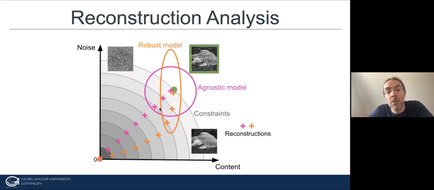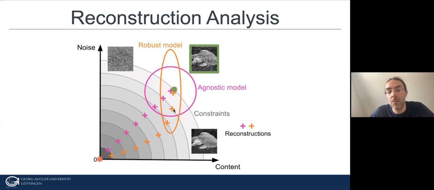However, what we do then is put a contrast constraint on these images. That means we don't allow the image to have the full contrast, but only a smaller set. And this is this circle that I show here. Intuitively, the reason why we did this is that we want the network to commit to certain things in the image. Let's say you are the reconstruction algorithm and you have to reconstruct an image, but you don't have the full contrast budget. Now you need to put contrast in the image where it's important to you. If you're sensitive to noise, noise is important to you, so you should put the contrast on noise. But if the image content is important to you, you should spend it on the image content and not on the noise. And this is what's shown with these ellipses here.